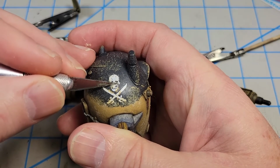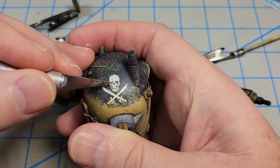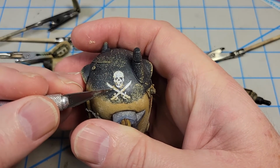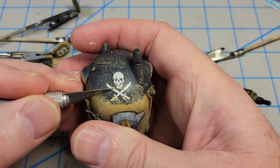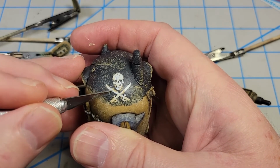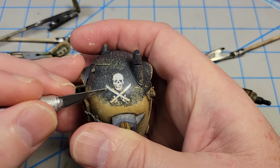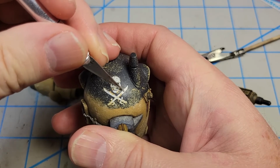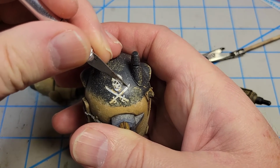Now, the reason I'm able to do this with some relative ease, like that chunk right there, that's perfect, is because these decals went down over that textured surface. It actually leaves lots of little bubbles under there. So all I'm doing is taking advantage of letting the knife discover where the bubbles are, where the places where it doesn't conform to the surface perfectly.